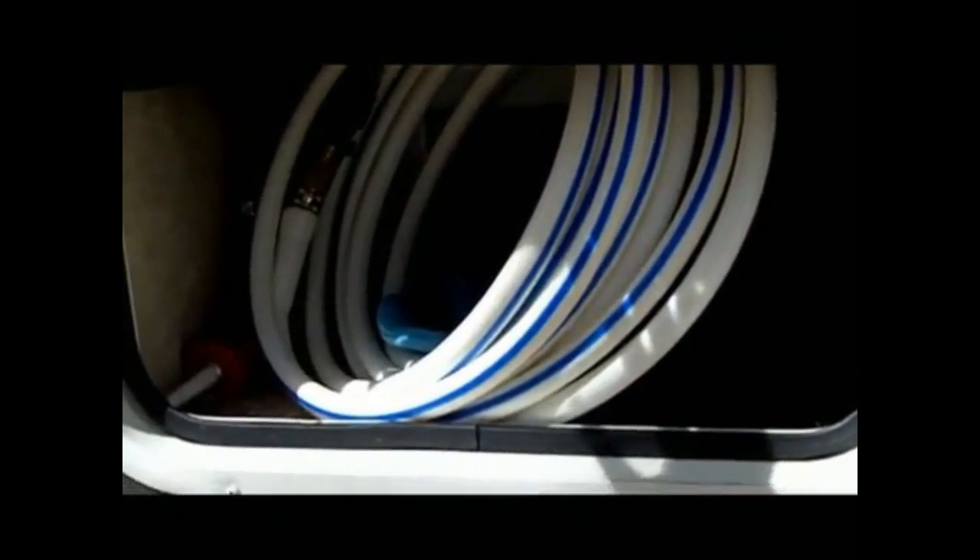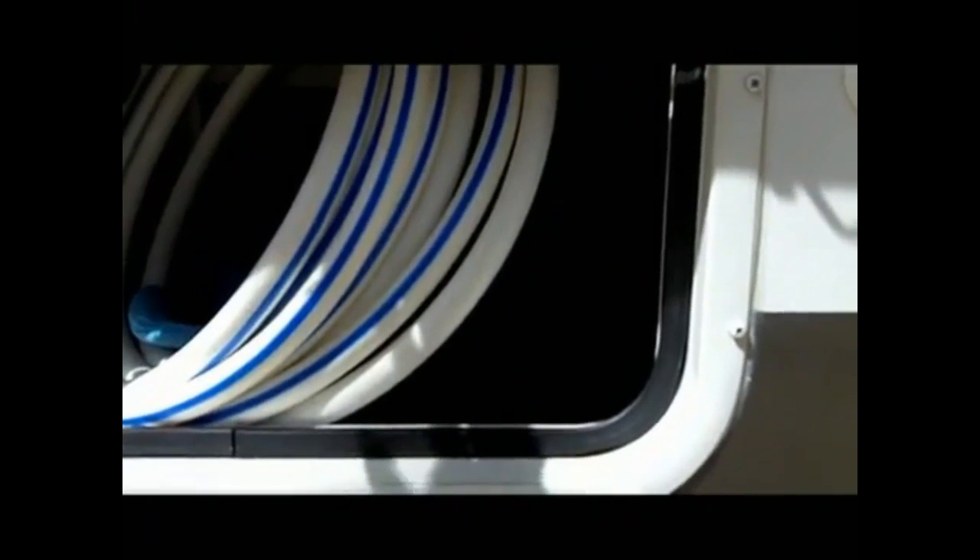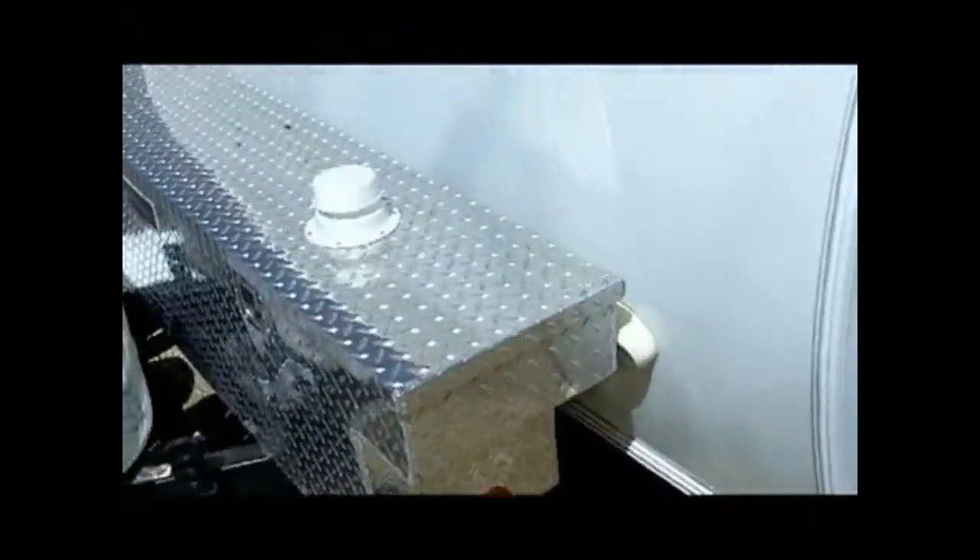In our front storage bay we have the things we use on this side of the camper — the water hose, the support for the sewer hose, and a few other things. In here you'll see our Samlex 300-watt pure sine wave inverter, which powers our TV, satellite, phone chargers, and laptop chargers when we're boondocking. In the back there is the solar charge controller, which keeps our batteries charged. We love that solar.